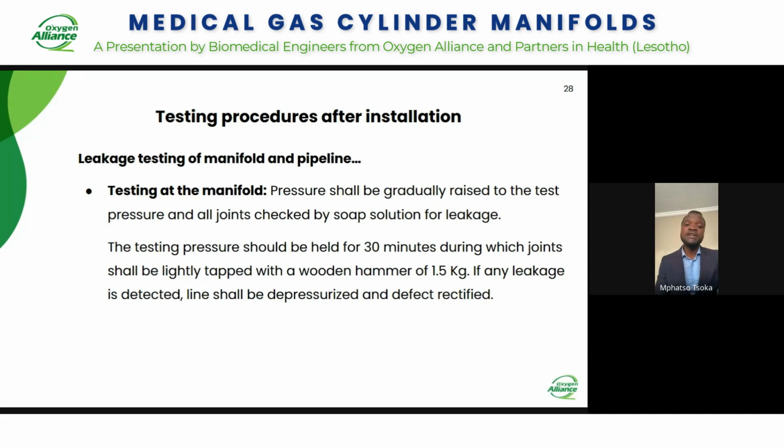So when the manifold is installed on a pipeline, or connected to the PSA plant for cylinder feeding purposes, the leakage test must be performed. Remember, if this is not done, you're going to find yourself in a situation where the booster compressor is running, for example on a cylinder feeding manifold, but the cylinders are not being filled because the oxygen is just leaking out. It's just going to the atmosphere. So it's a very great danger.